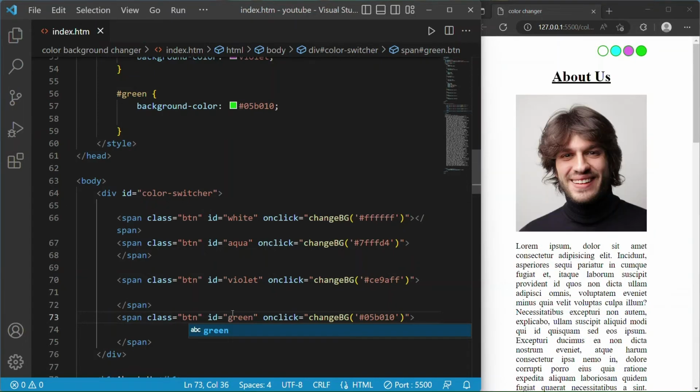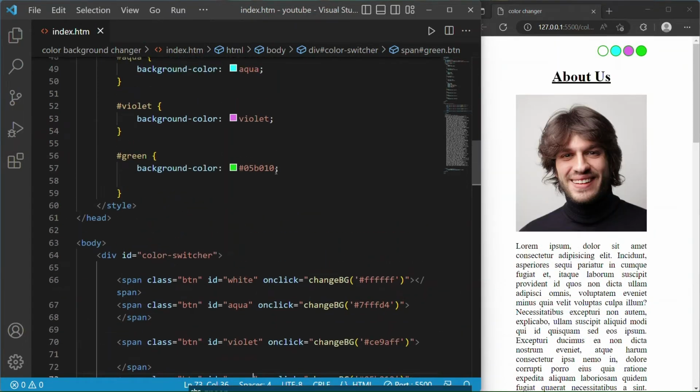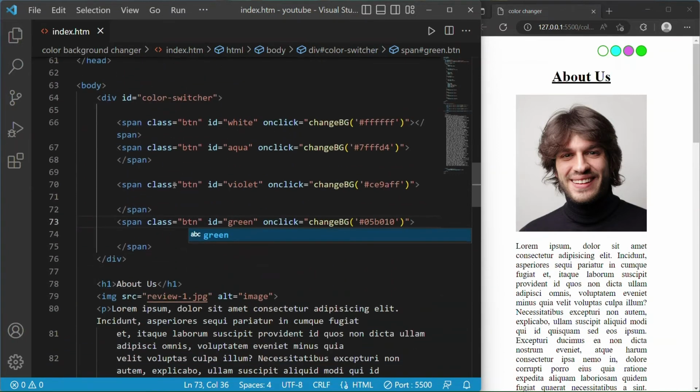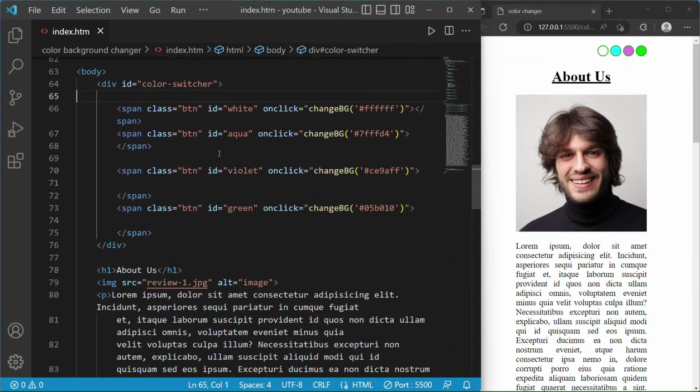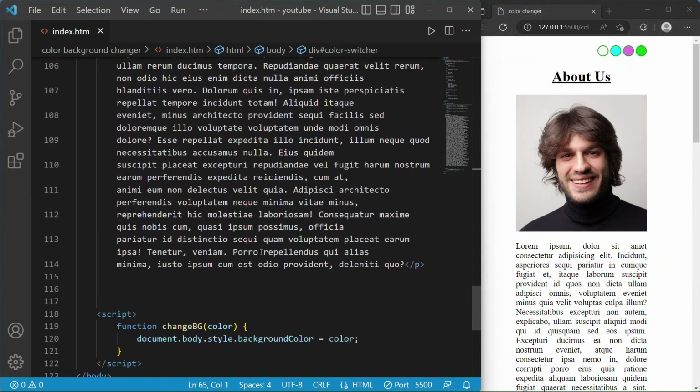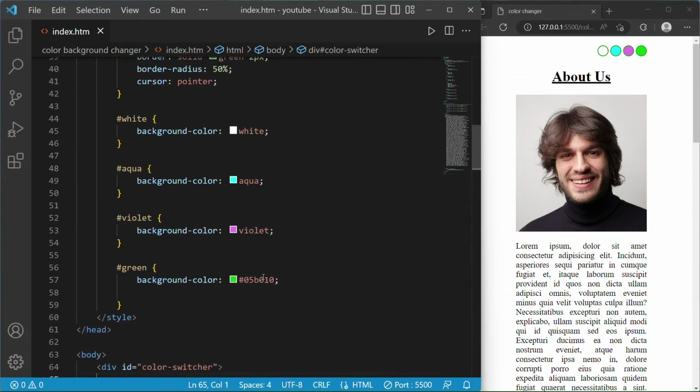So after that I have taken our background color code green. So after writing this much of code we have done with our HTML, JS and CSS code.